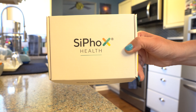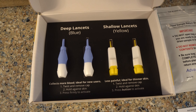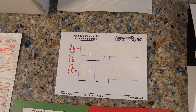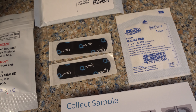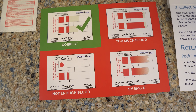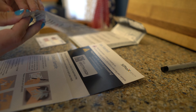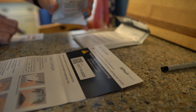The first time they send you a kit, they send you a starter kit that has extra lancets, lots of instructions, and you can also order a continuous glucose monitor from here. Once you receive the kit, it contains: lancets, a blood collection card, bandages and gauze, alcohol pads, instructions, a card illustrating how much blood you need to collect, a prepaid envelope to send the sample back, and a little bag with a desiccating packet to keep the sample secure, safe, and dry while shipping.